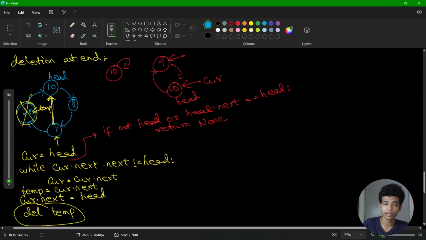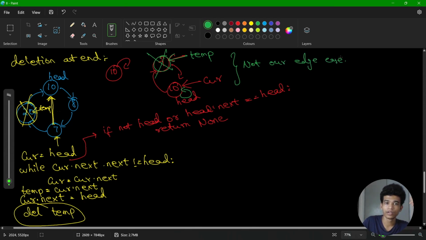Now see here, I just replace its next. See here, temp is equal to current.next. So this is our temp. Now current.next is equal to head. So current is this, so 10 is connected towards itself, and then delete temp. Now temp is deleted. So it is not our edge case.